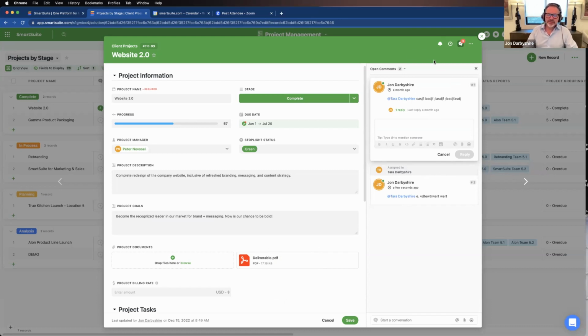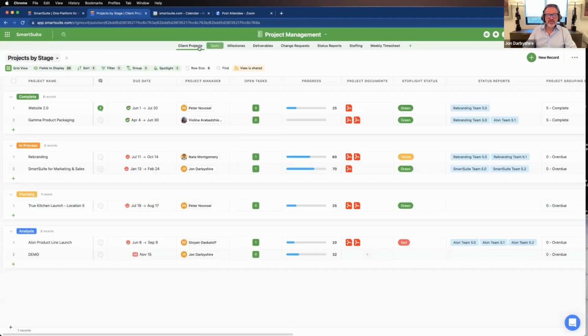There are 4 different levels of tasks that are built into SmartSuite that I wanted to go through. The way that we do that is anytime that you combine a due date, a status, and an assignment, we know that should be a task. I could set this combination of fields up in any app that I have. So I'm going to exit out of here. Any of these items across any of the apps across the top could have elements of an assignment, a due date, and a status. The system automatically understands that and says, okay, that's now a task the way you've set it up.